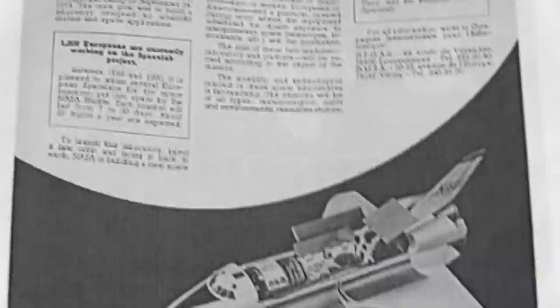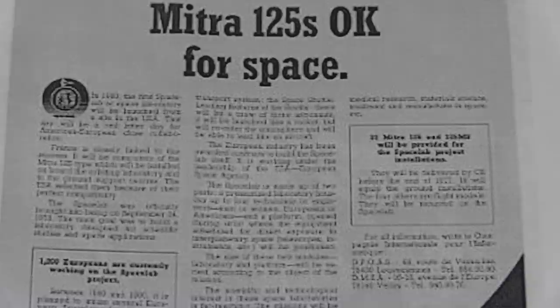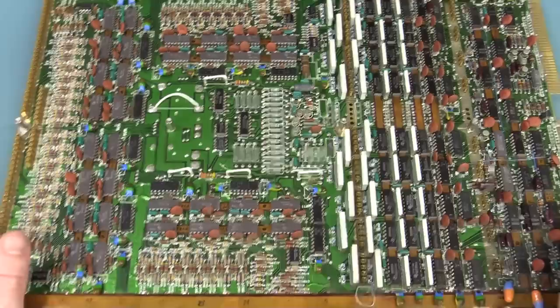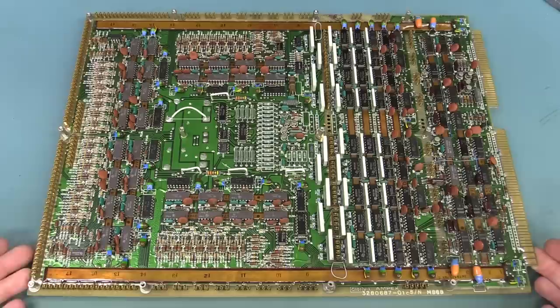Can't read that, of course, but I think he sent me an email copy of this. I'll include it if I can. Check it out. It's all... I'm not going to say boring, because it's still nice in its own right here, but we want to, of course, see the ferrite core memory. Unfortunately, it looks like I'm going to have to undo it all.